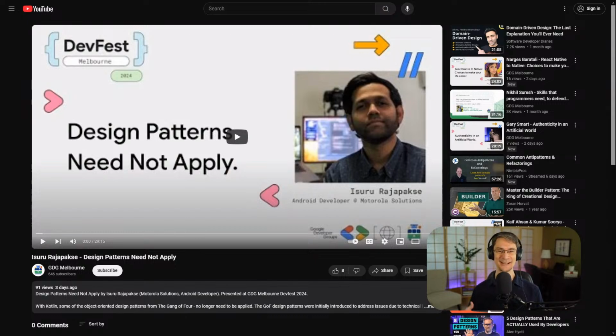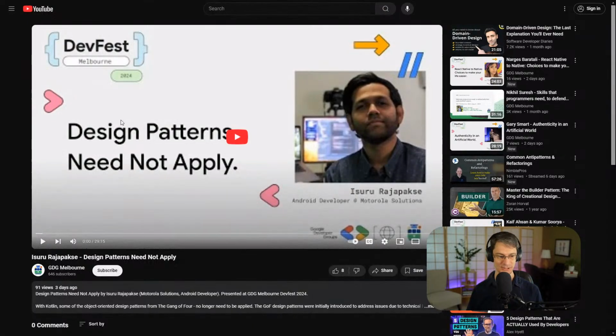I had a chance to check out the presentation a little bit ahead of time, got a preview on that, and I thought he did a great job of pointing out some of the characteristics of these patterns and how you can achieve some of the same characteristics, or in some cases even better, just using some of Kotlin's language features. So we've got a link for that in the description of this video, so go show him a little bit of love on this video here.